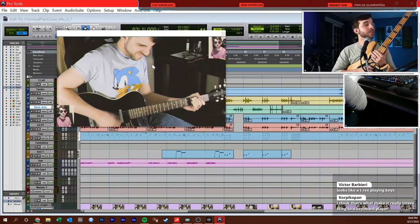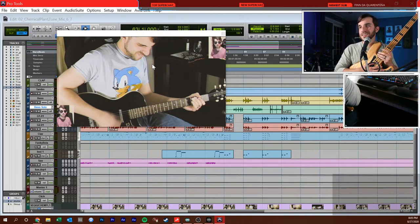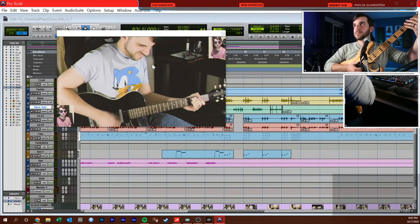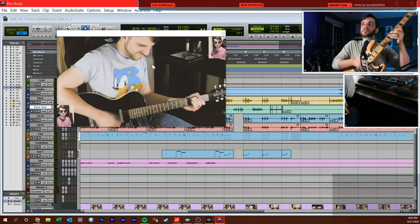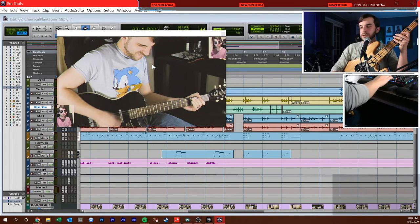So I think this solo would have been a lot better if I didn't have to get the tracks done that day, because I was setting a really strict deadline for myself, and I waited to set up the bass. But yeah, that's the lick there. And again, I'm doing those little slaps and pops in between to take up that 16th note chunking space, just like we did on the guitar in Starlight Zone. It's just keeping that 16th note pulse going.